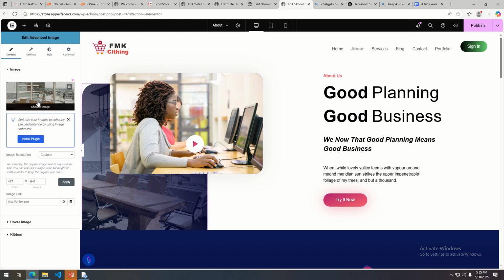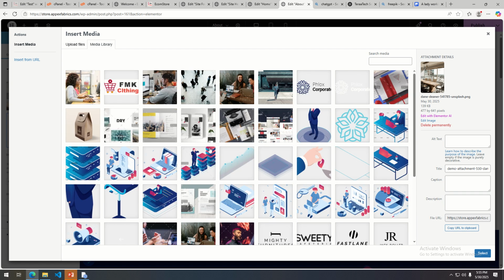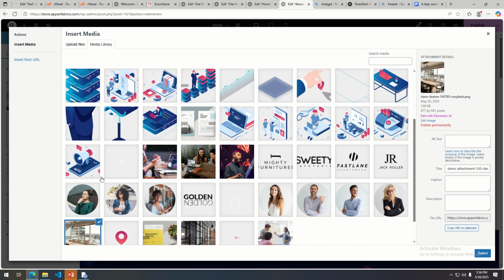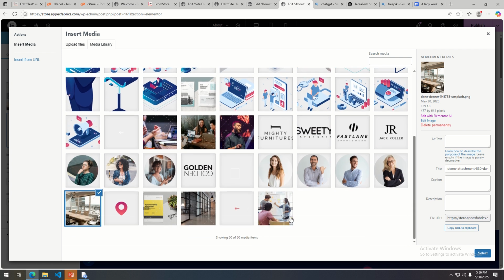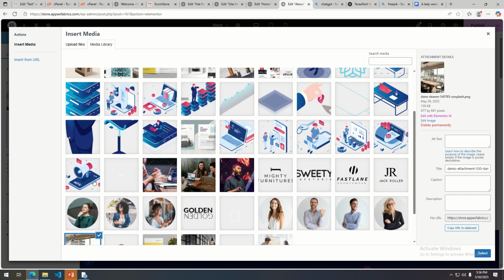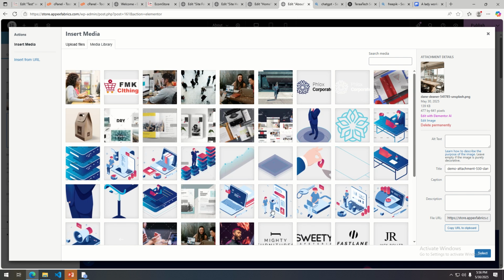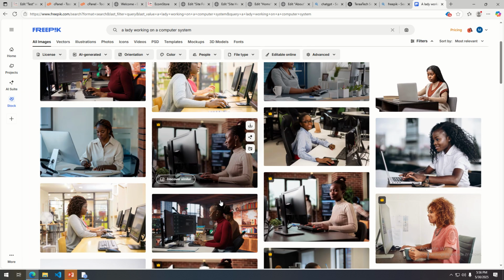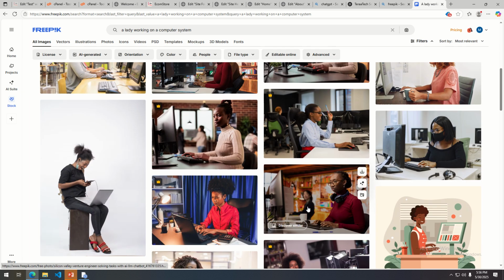So here we can select this other image and add something unique. So let's see, which image can I pick here. There is no image that I want to use here. Let's go back to freepix.com.